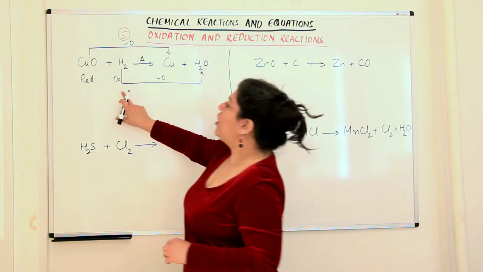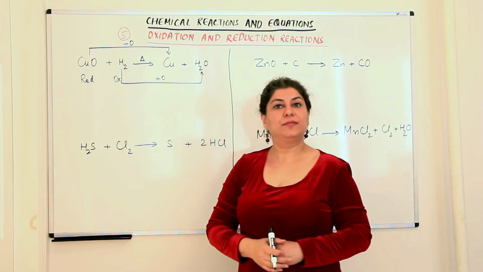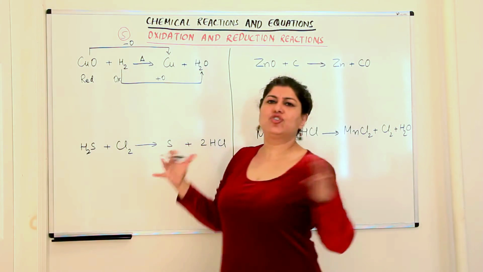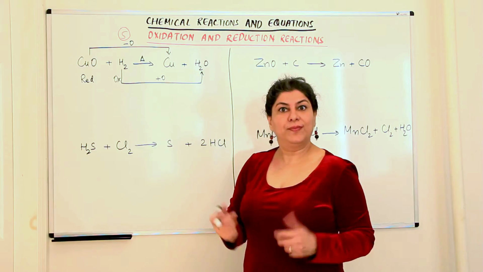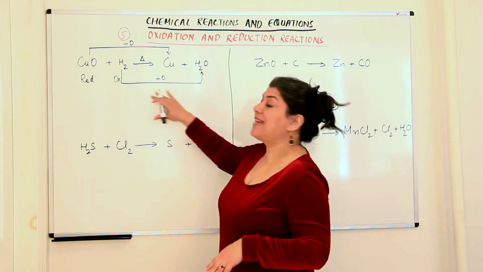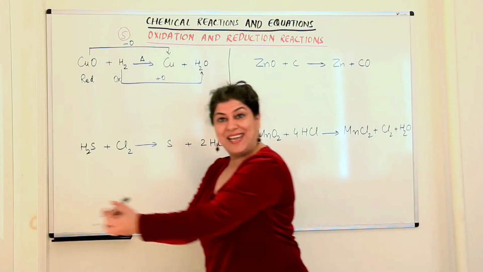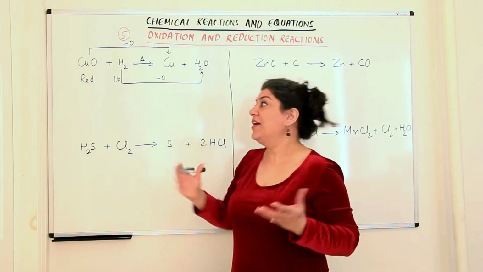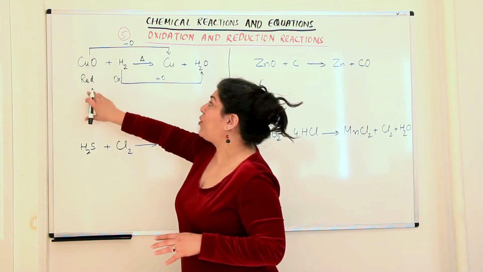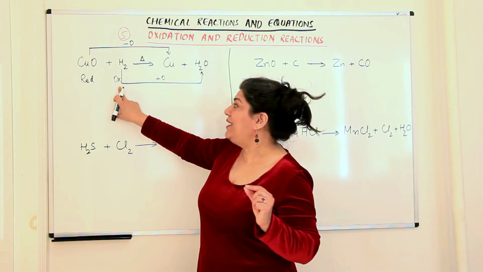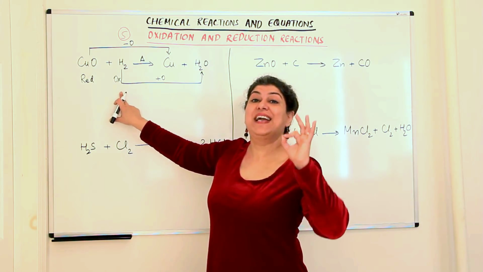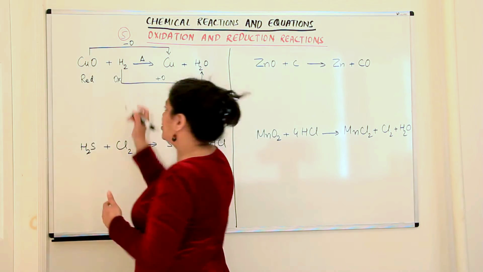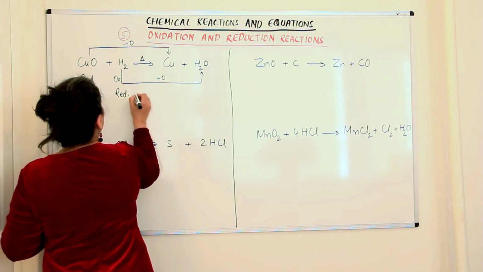Right? Who caused the reduction of copper oxide? Would copper oxide have been reduced if there was no hydrogen to accept the oxygen? There has to be, reactions always have to be balanced. So if somebody is taking away something from copper oxide, that somebody or something has to be there. So the reduction of copper oxide was caused by hydrogen. So hydrogen would be called the reducing agent. It caused the reduction. So it is the agent who caused the reduction. So we say hydrogen is the reducing agent.